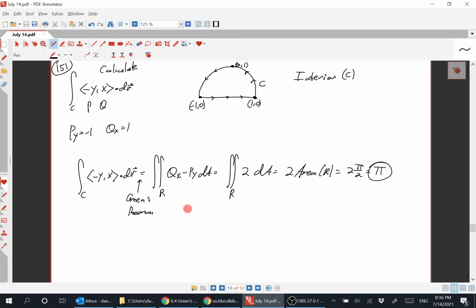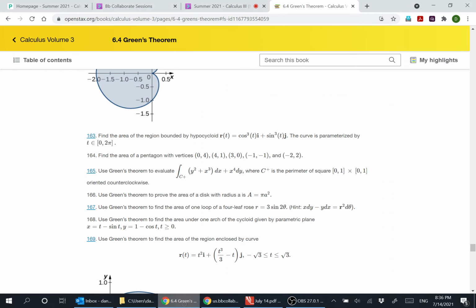So, wait, why Green? Use Green's theorem to do that. Would you need Green's theorem to do that? You don't want to do that with Green's theorem. That would be an awful calculation. That'll be a horrendous calculation. What are they getting at here? 167, let's leave that one out. That's definitely not the right thing to ask for with Green's theorem.